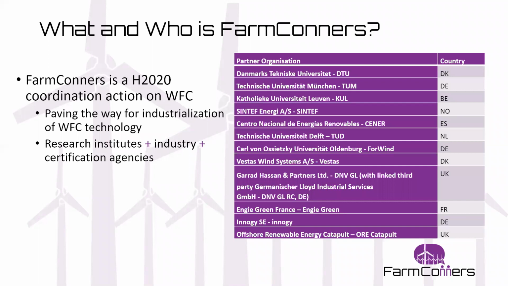And we have several research institutes, industry, and certification agencies on board. You can see our list of partners here. DTU is the coordinator of the project. Then we have TU Munich, KU Leuven, SINTEF, SENAR, TU Delft, Forwind, and Vestas as our research partners. And then from the industry and the certification agencies, we have Vestas, DNV GL, NG Green, Inoji, and Ore Catapult.